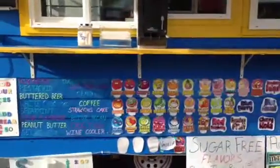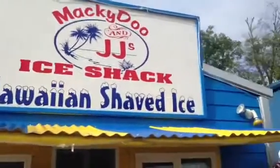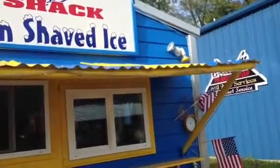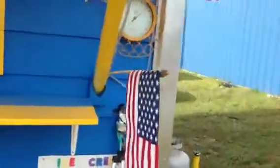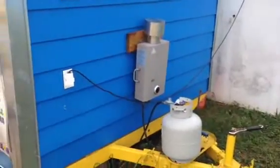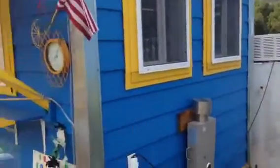Different flavors and stuff are marked on the signage. There's rope lights that go all around the signage and around the perimeter of the unit that are also blue and yellow to match up. I'll give you a shot here on the front to show you the water heater — we've got an exterior mount, on-demand propane water heater with a propane bottle there. There are a couple of windows on this end as well.